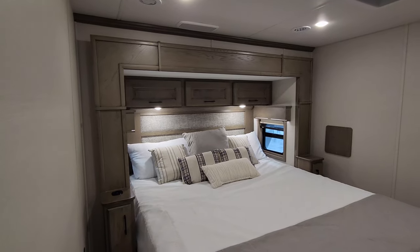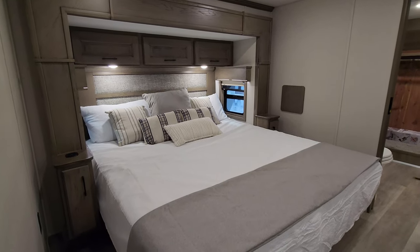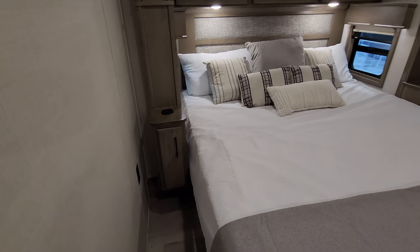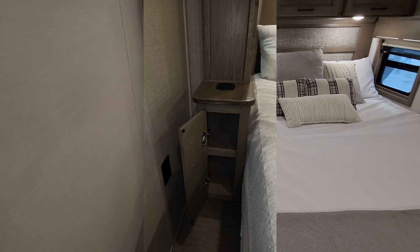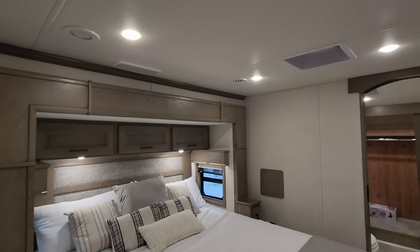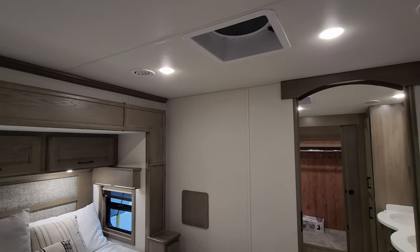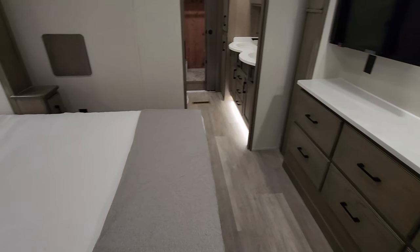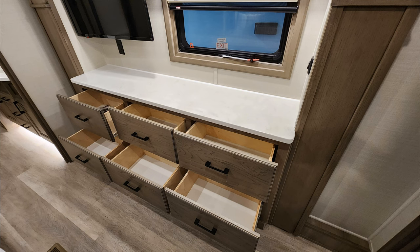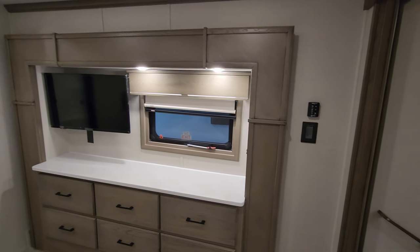Stepping up into the bedroom, you have overhead cabinets above the bed space, trying to maximize storage. Windows on each side do open, and the bed will raise up with a lot of storage underneath. On each side of the bed there's storage and shelf space, and on the left side there's another wireless charging port. Whisper quiet AC returns are up here, and this customer ordered the bedroom turbo exhaust fan as well. Plenty of room to maneuver. There's another slide-out with six dresser drawers, a matching Insignia TV, fan controls, and more light controls.